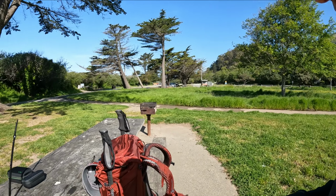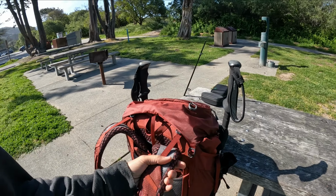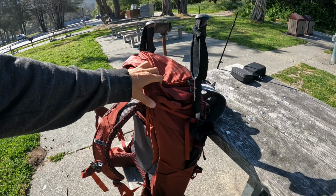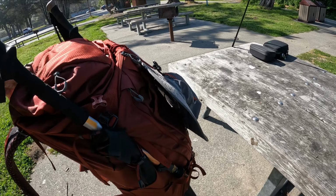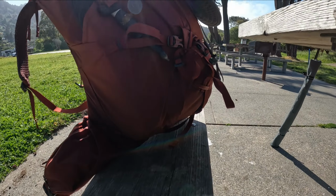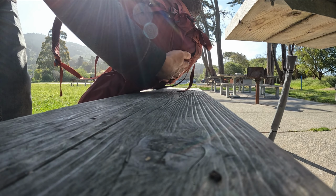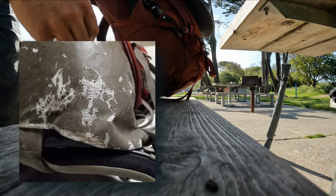Hey, you know what? I want to tell you guys about something. So, I have a Gregory backpack here. This is one I just got as a replacement for the one I was using on the last couple videos. The one I had was called the Gregory Palisade. I paid about $500 for it about 16 years ago. And just the bottom here was kind of fading away and showing the mesh material because it was rubberized. It was kind of coming apart.